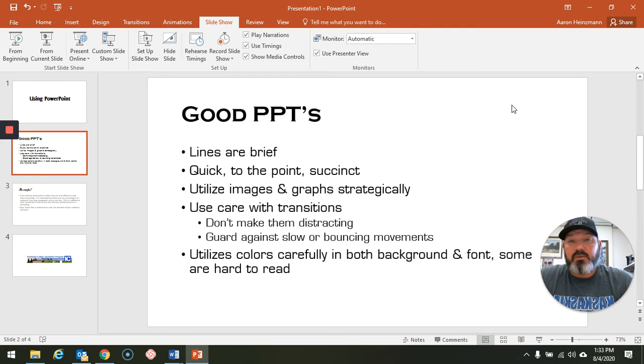So if you have the chance to preview that, always test it and see if they can actually read it, if it comes across well, because you never know what the lighting is going to look like, what the quality of the projector might be, and so forth. So just take care in the combinations of backgrounds and fonts that you utilize so that your PowerPoints are clear and easy to read for the audience. That way you'll keep their attention as long as you can.